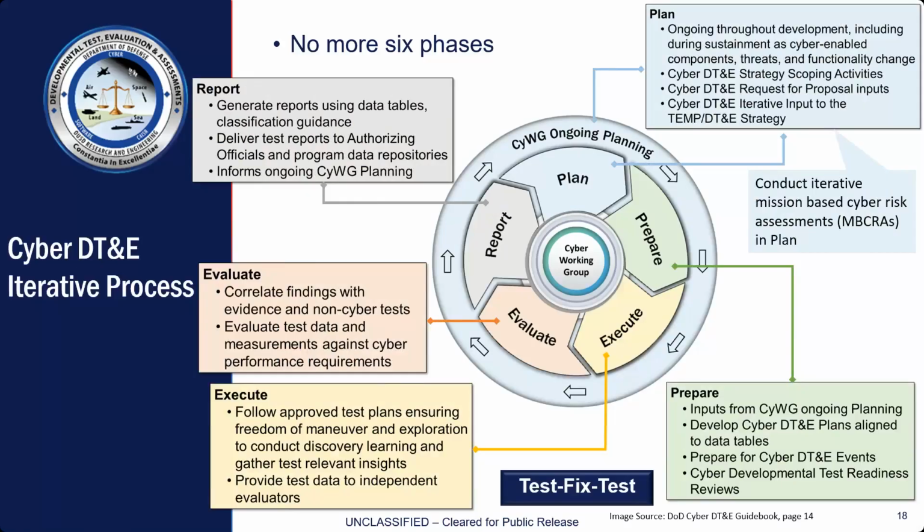The cyber working group has to understand the current resilience posture of the system using analysis and test. So at this stage, their efforts center around scoping activities up here in the top right to understand what is going to be of importance, in order to know what to test and when they want to test it.